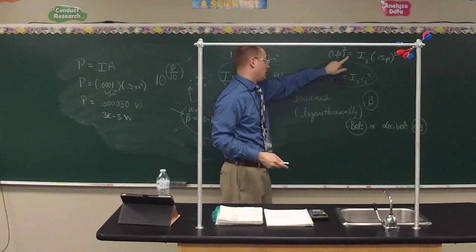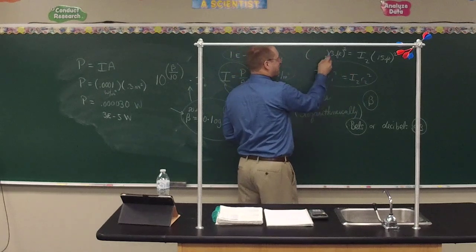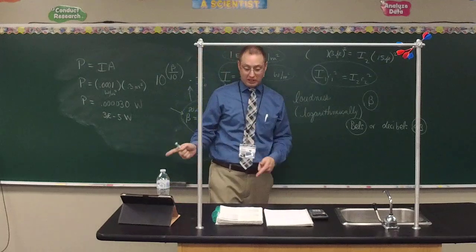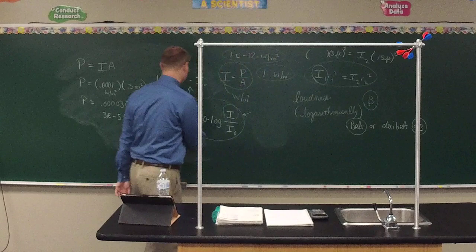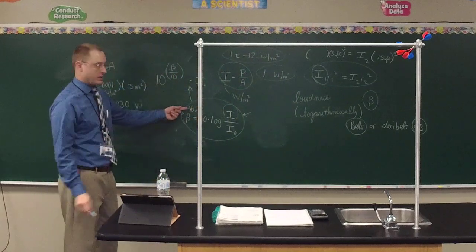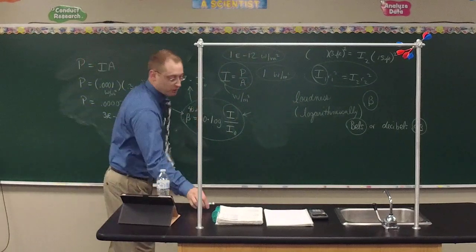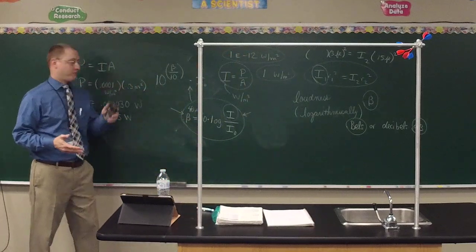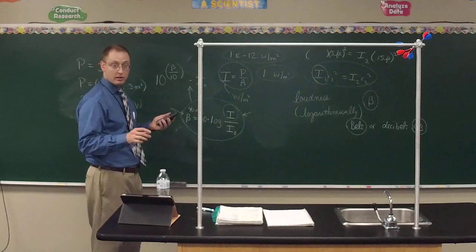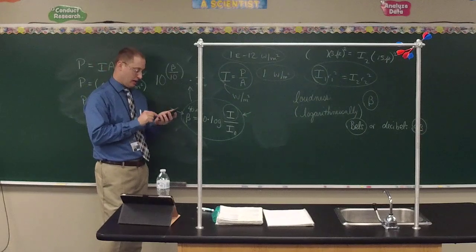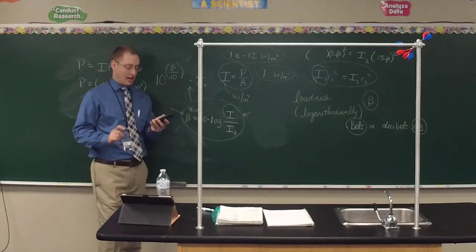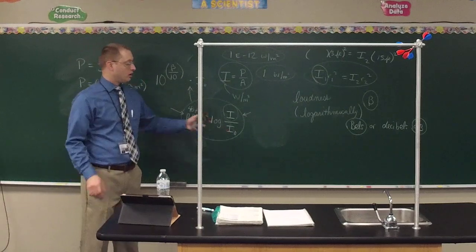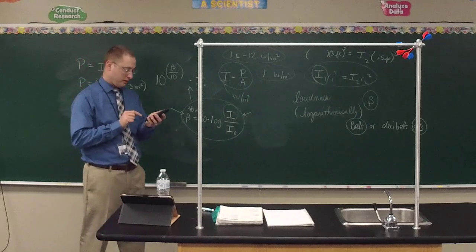And I can't plug in the loudness at 3 feet. I have to plug in the intensity. So what are we going to have to do? Well, we're going to have to take the 40 decibels, and we're going to have to figure out what that intensity is, aren't we? So, with your calculator, let's get the intensity. First of all, when you plug in the decibels, you type 40. First thing you do, class? Divide away the 10. Then? Anti-log. Second function, log. Then? Multiply by the 1e negative 12.